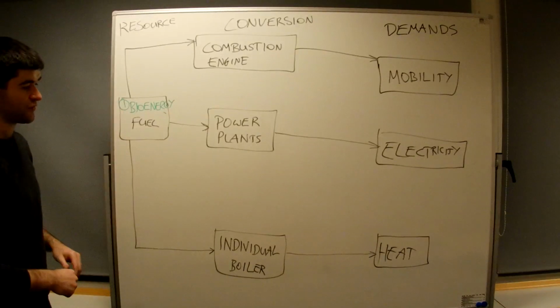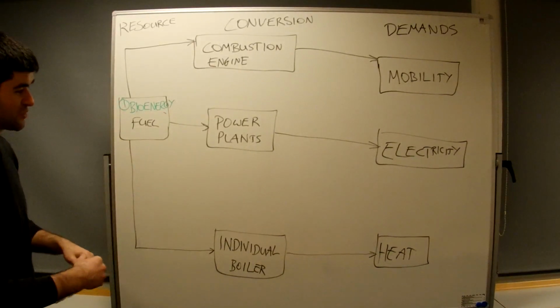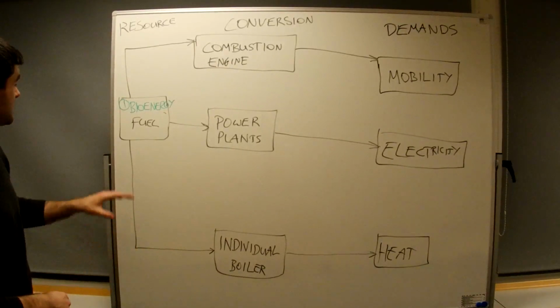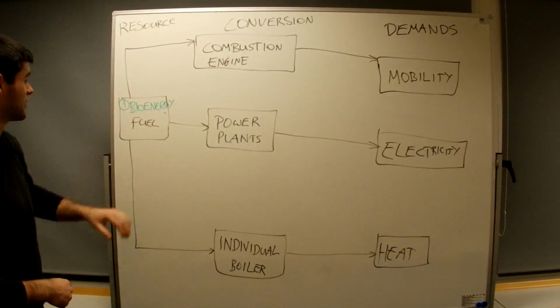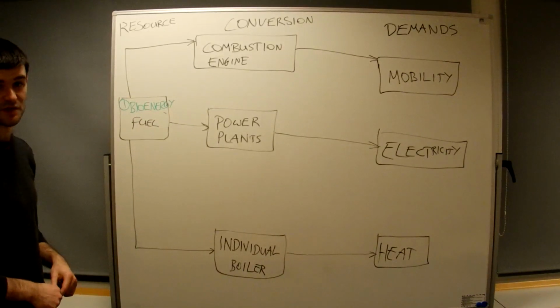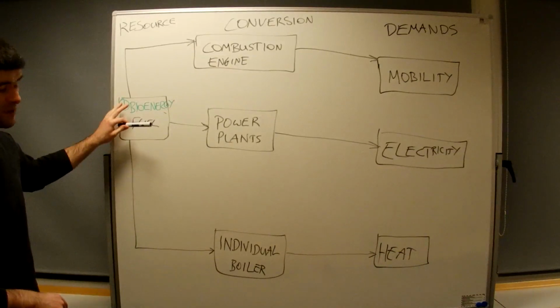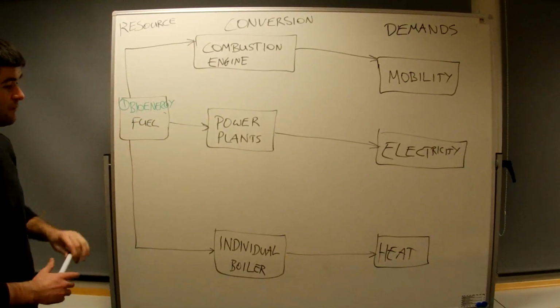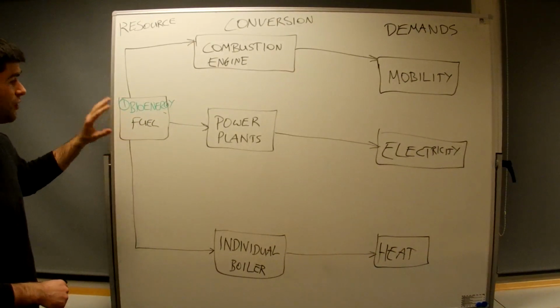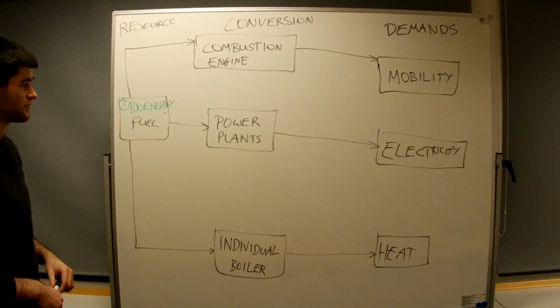A lot of it can be covered, but if we want to use the same amount of energy as we do today in the future, then there wouldn't be enough land to grow or develop all the bioenergy we would need without having severe effects on things like food production. And that means that yes, bioenergy can be part of this solution, but it definitely can't provide all of the solution because we're limited in the amount of bioenergy we can use.